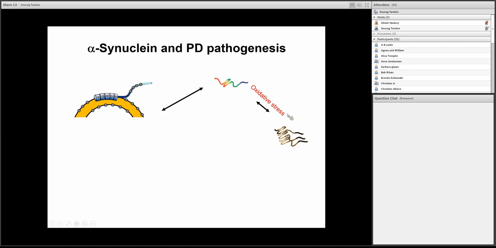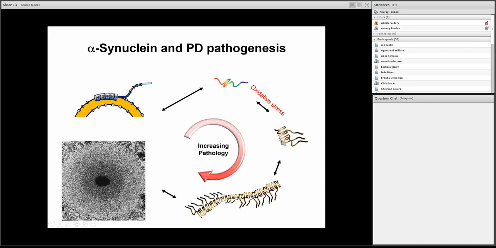This may occur in particular with various types of oxidative stress and other types of modifications to alpha-synuclein, and I'll come back to that. As I mentioned, that particular biochemical change of the C-terminal tail, which is the phosphorylation, could also cause a change in this structure. Now, if one were to think about this self-assembly of alpha-synuclein, we can see that as this condition progresses, these fibrils will become longer as more molecules of alpha-synuclein are added on, and then we presume, although we don't fully understand how, that this goes to these Lewy body structures.